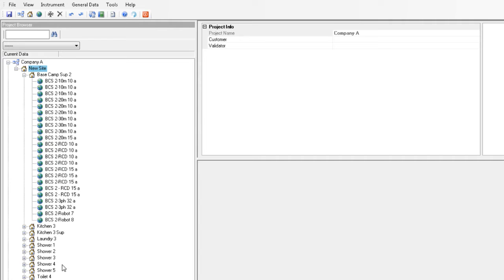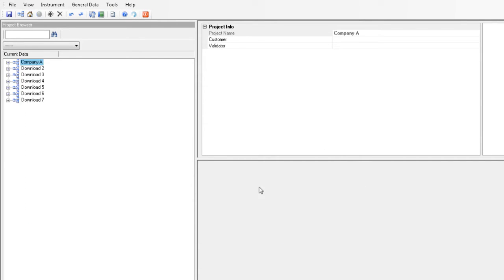Let me see if I can hook it up and see how we go. If everything is correct there, you literally just press the start button and it will tick through, and it should go opening serial port, reading instrument data, storing instrument data, and then it will download everything. Okay, there. So essentially it will tick the boxes.